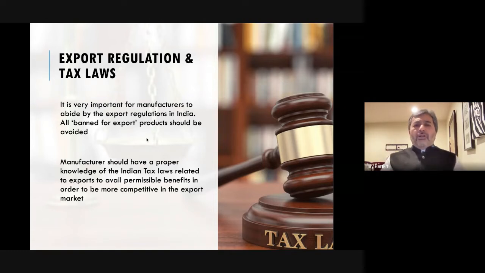And most importantly, there are a lot of benefits for doing an export, either in terms of getting an import license, a duty-free import license, or those kinds of things. You should know that well, which will help you not only to improve your bottom line, but also to be competitive. Because when you export, you need to be highly competitive as far as pricing is concerned, so that you are able to stand competition against the other country suppliers to the US.